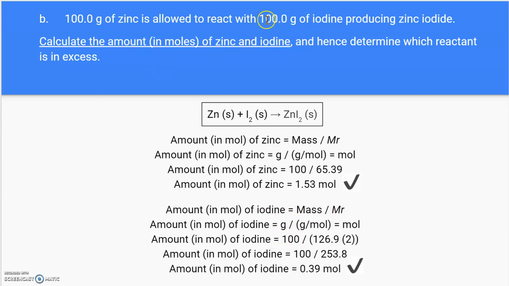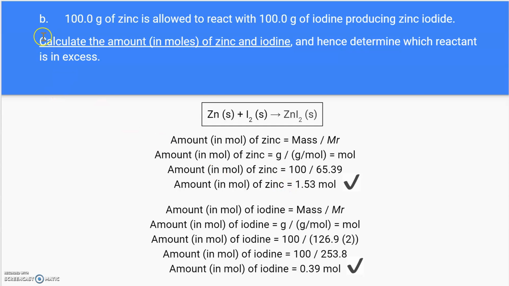We divide the mass, which is 100, the same as in zinc, by its molecular mass. Now, it is important to note that as iodine is a halogen, it is a diatomic molecule, and you need to account for that when calculating its molecular mass. You must multiply its molecular mass from the periodic table times 2, as there are 2 atoms of iodine in each molecule. So you multiply 126.9 times 2, and you divide 100 by that quantity to get the moles, and you finally get that the moles of iodine in the reaction is 0.39.